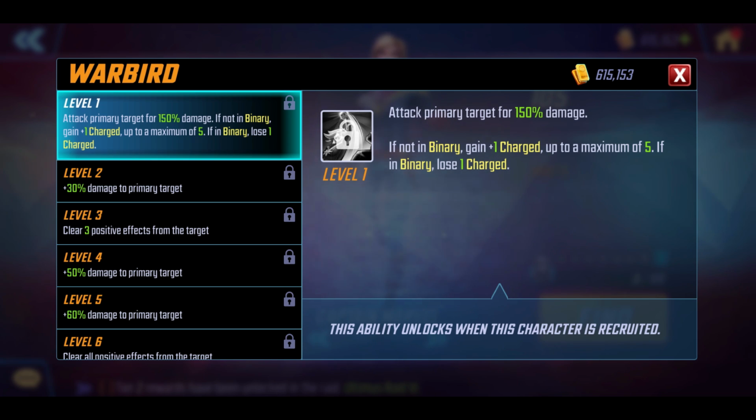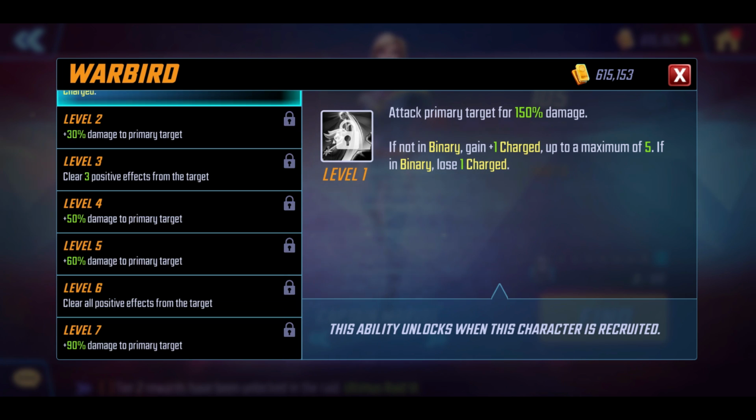So with this one, when it's maxed out, you attack the primary target for 380% damage, and again, if you're not in binary, you gain 1 charged up to a maximum of 5. If you're in binary, you lose 1 charged. Also, if we scroll down to the bottom here, when you attack a target, you'll clear all positive effects from the target. So it'll be interesting to see if she'll actually clear the positive effects before she does the damage portion, because then it means if they've got the likes of defense up, you'll be doing a lot more damage.